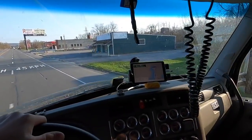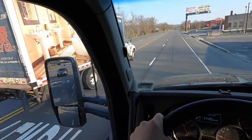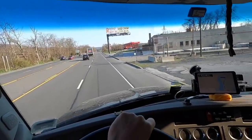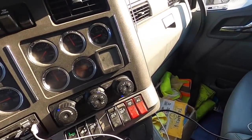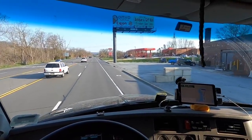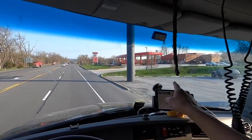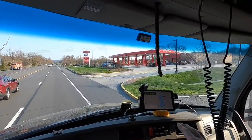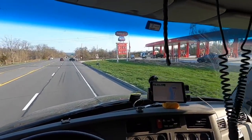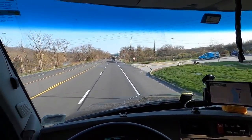Now this is, I'm curious how many accidents it'll take to put a light in here, because this thing, it's very difficult to get out of there without making people angry. And so this is Sheets. I was at that pump 1. You go like this, and then you have to back because it's hard to make that turn, and then you leave like this and you go back.